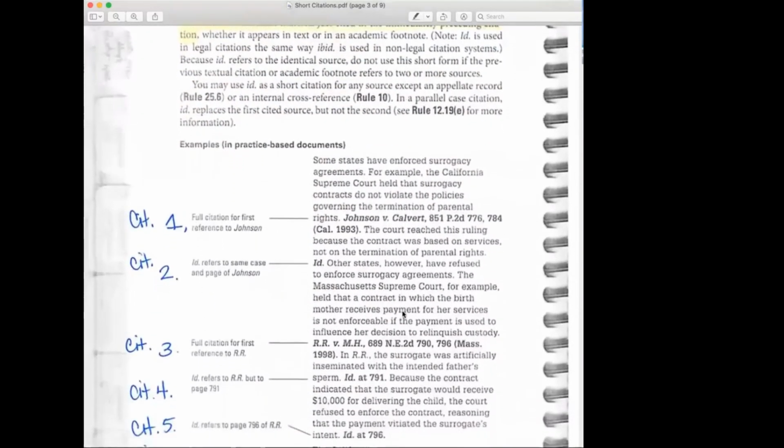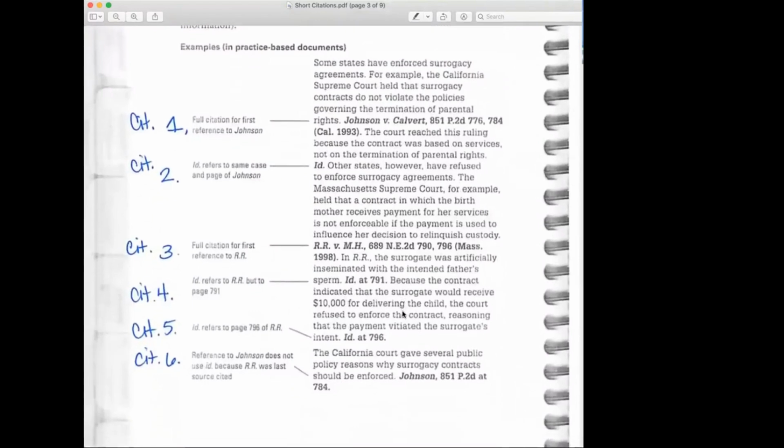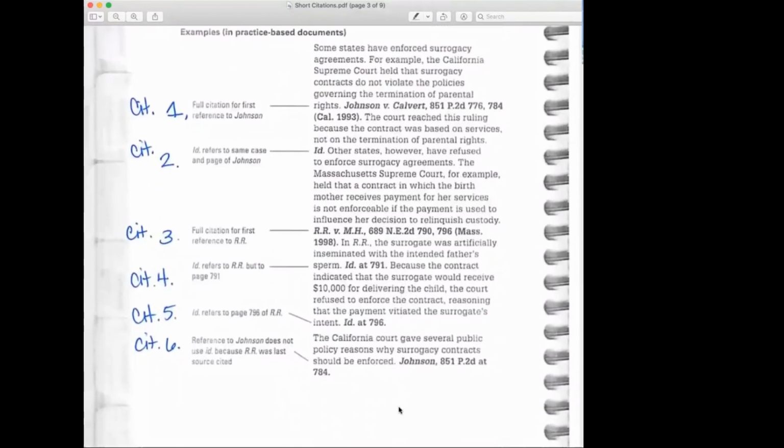So here's an example. Citation number 1 is Johnson versus Calvert. Citation number 2 is id. So id is referencing Johnson versus Calvert at the same exact pinpoint page number, which is page 784.